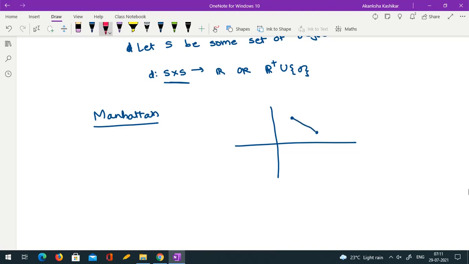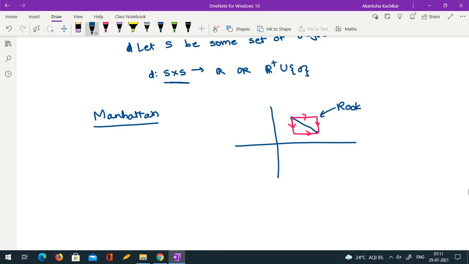In the bivariate case, I have a point here, and suppose I have another point here. Euclidean distance will say, let's go along a straight line. So Euclidean distance is a straight line distance, but Manhattan distance is not. Manhattan distance will go horizontally, then vertically, or vice versa. Basically, Manhattan distance is like how a rook travels in chess.